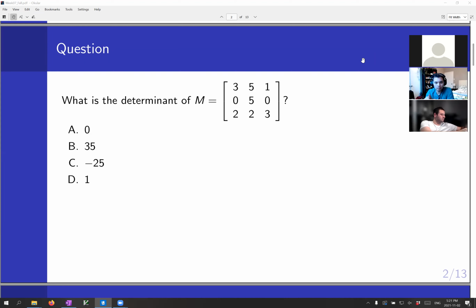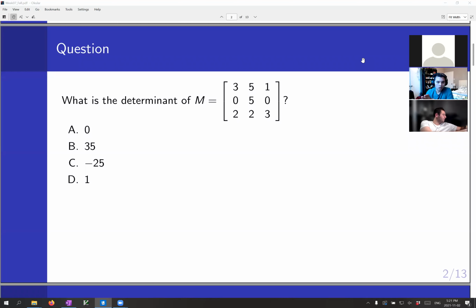All right, so Connie, what row? It looks like you went over column 1. Is that what you did? Is that fair? So did you go over column 1? Or which row or column did you expand along?